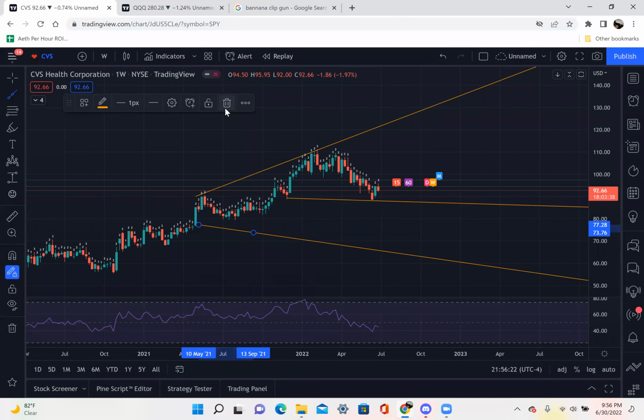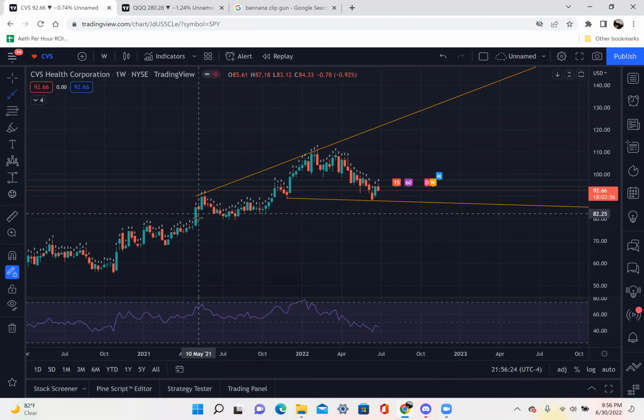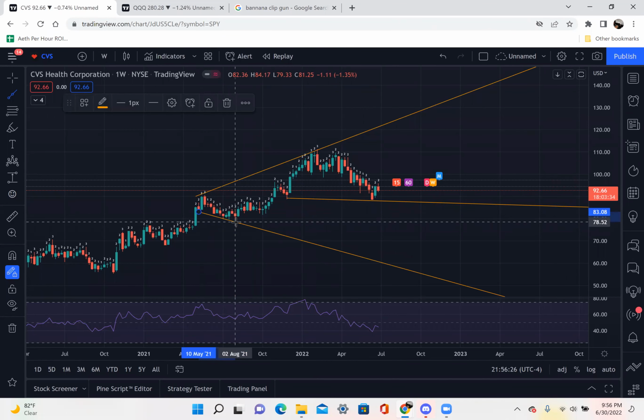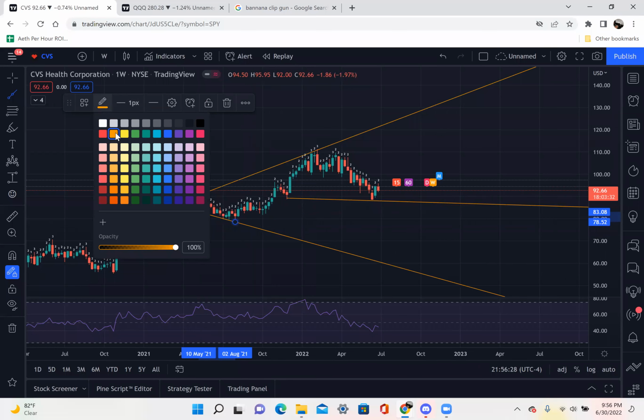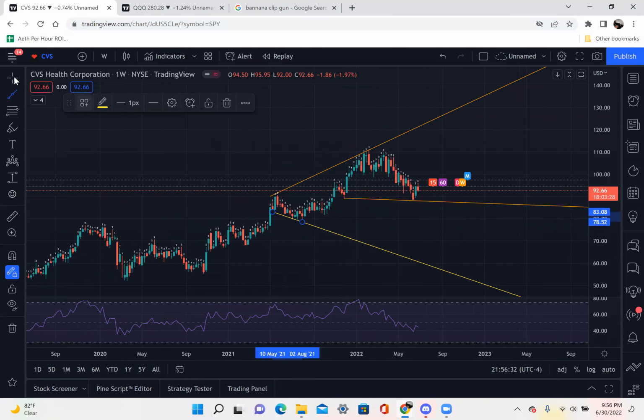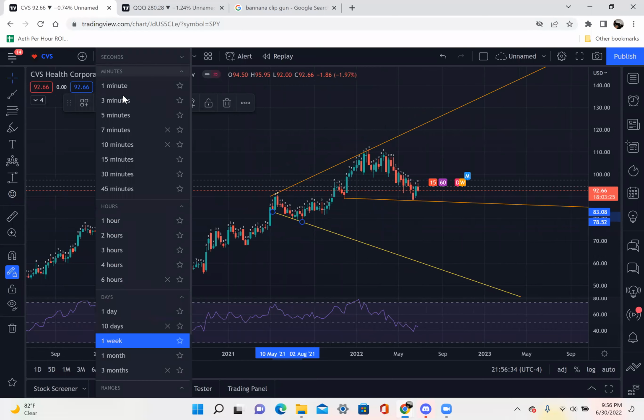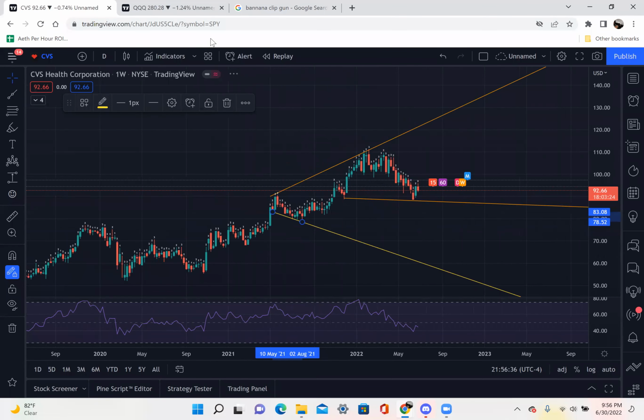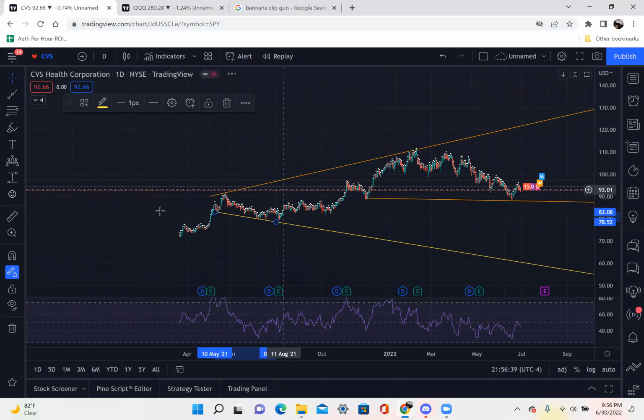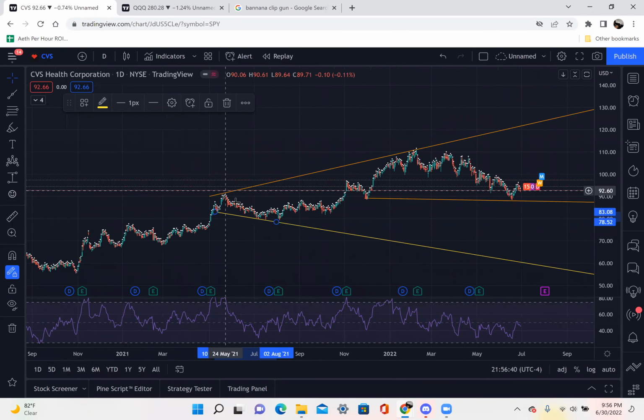Nah, not from there. We both would have did something like that. So take this leg. I'm gonna make it yellow just so I can remember that I want to delete that, but I just want to see what it looks like. It looked perfect. Like that's how the broadening formation started. You can see how it came down, boom, boom. So that's perfect too, right?